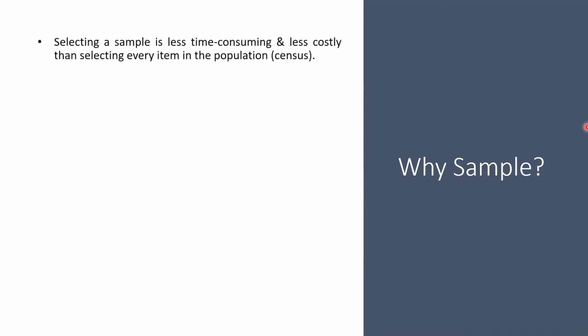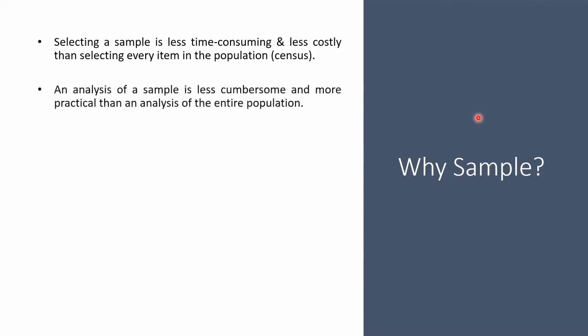So basically that's why we sample, because selecting a sample is less time consuming and less costly than selecting every item in the population. And analysis of a sample is less cumbersome. It's not as difficult as taking into consideration the entire population, because assume hypothetically you were able to gather all the data for the whole of South Asia, the people who are working, then the issue is the amount of data. Now you have to include this data into an Excel sheet or Stata or whatever package. You will have millions, rows and rows of data, which will be very difficult and tedious to analyze. However, having a sample would make that data less, right?